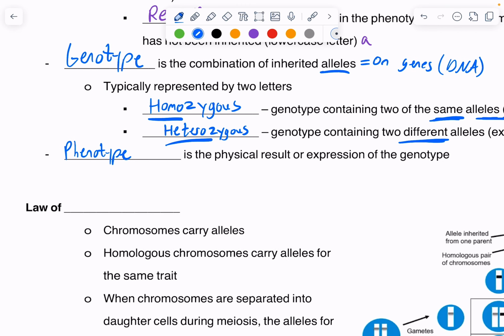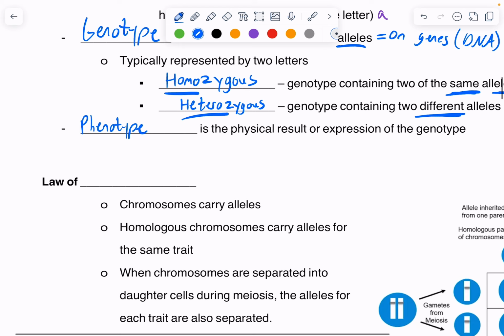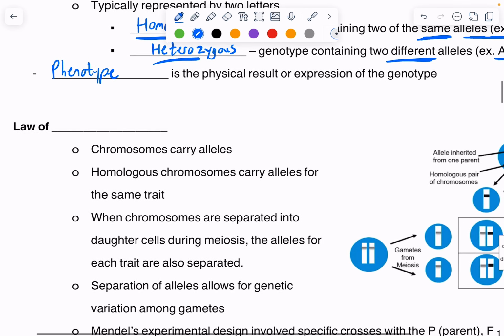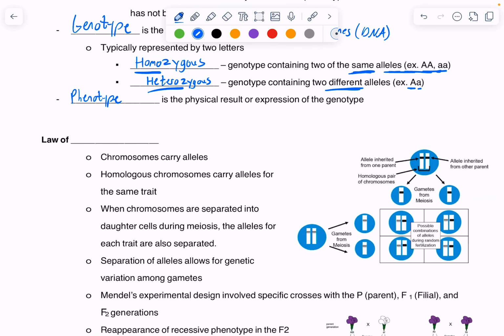Phenotype is expressing that. All right, so Mendel had some conclusions that he came up with, right? He recorded and counted all of these pea plants, and he came up with these conclusions that we want to be able to apply to different situations. Now, these can be kind of easy to mix up, so I'm going to do my best to clarify when you can distinguish one from the other, and we'll look at some examples in class or through different assignments. And so the first one is called the law of segregation.